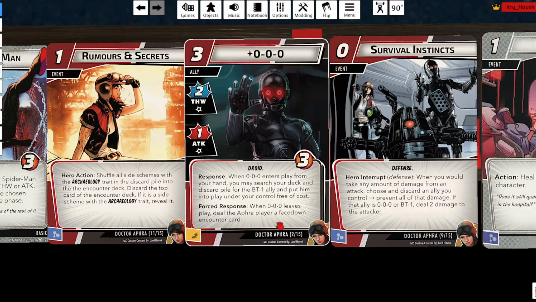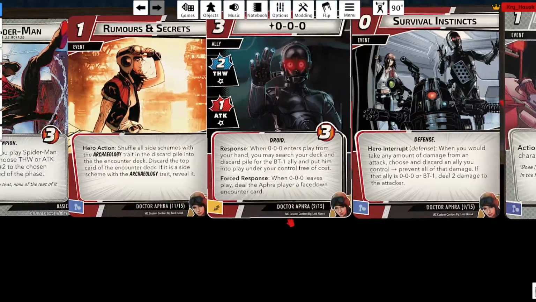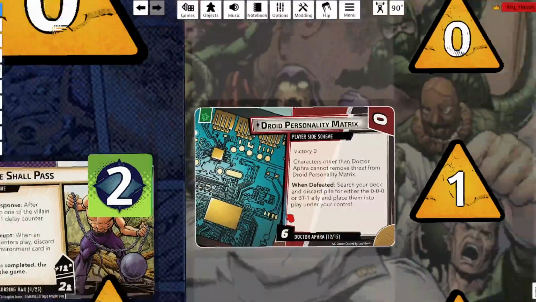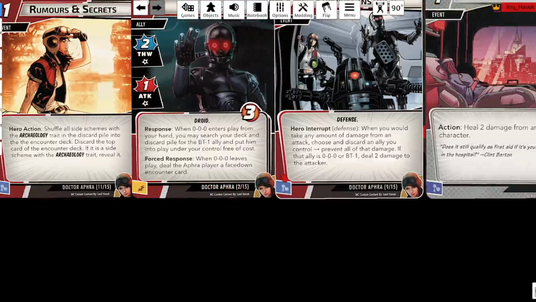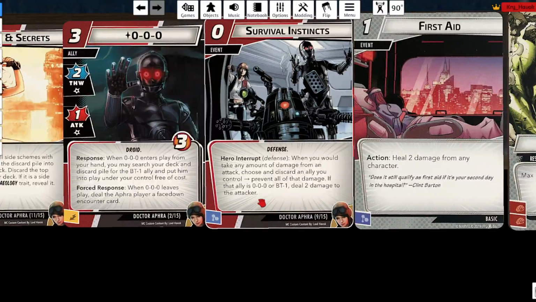Okay, there's her other droid ally, 0000. When 000 enters play from your hand, you may search your deck and discard BT1. He has to enter play from your hand though, so it doesn't work with this. If you put a droid in play because of this, you don't get the other droid because he wasn't in play from your hand. When 000 enters play, deal Aphra a face down Aphra encounter card. Survival Instincts. When you would take any amount of damage from an attack, choose and discard an ally you control. Prevent all of that damage. If that ally, I should say was, not is, 000 or BT1, deal 2 damage to the attacker.